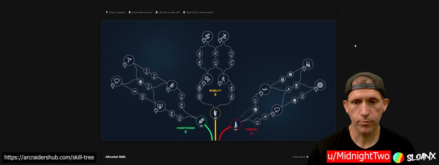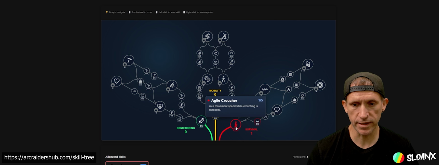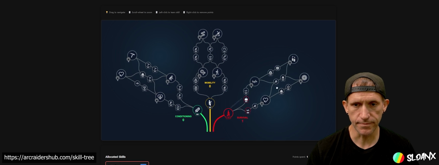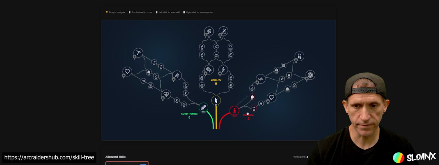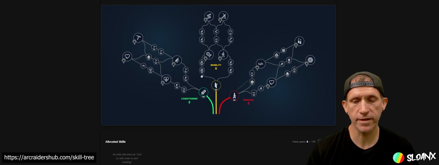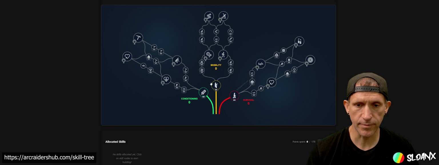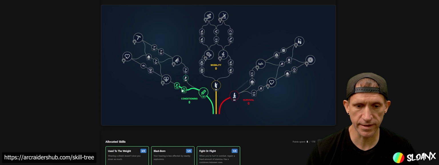This is a pretty cool tool. Not only can you build out the tree like you could in the game where it's a little more native. I've seen some other options out there that aren't as intuitive as this, where you have to click and then it'll do a pop-up and you have to accept or whatever. This feels a lot more like the game.